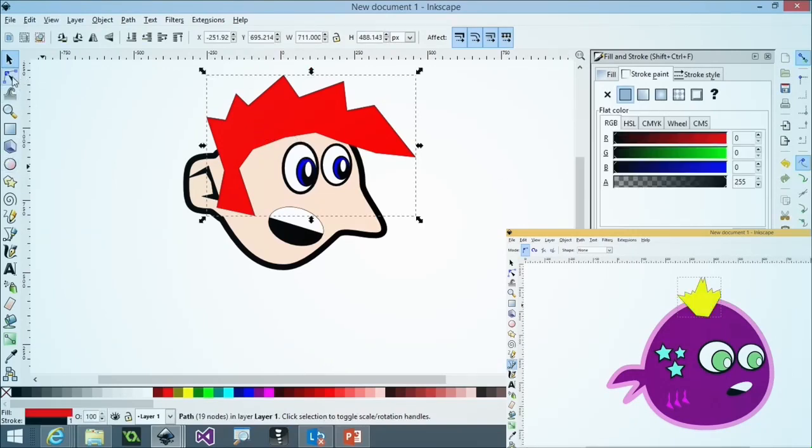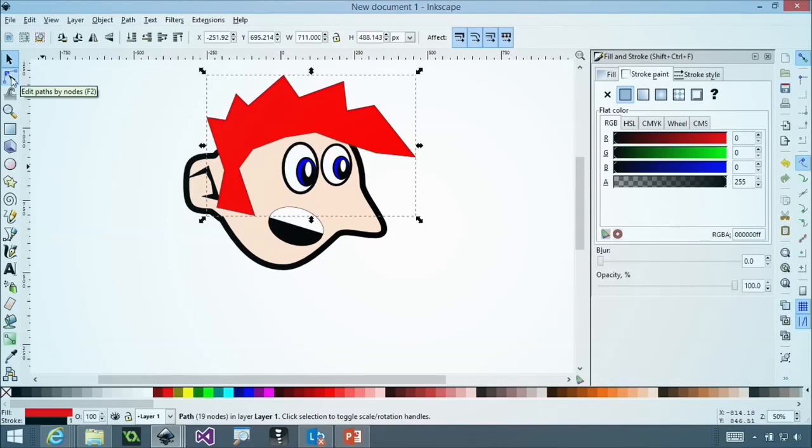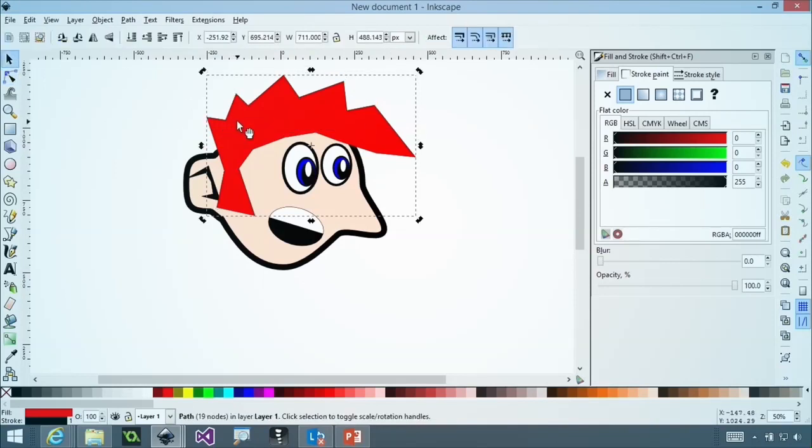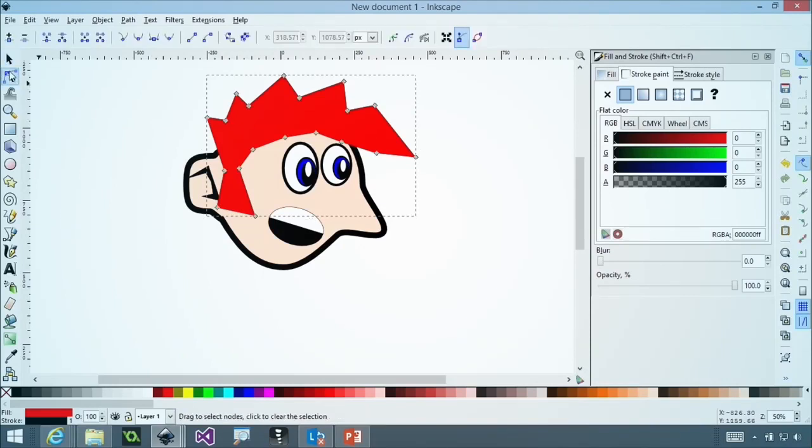One is we wanted to maybe smooth these nodes out, right? So it's not all crazy sharp. So with this selected and the node tool selected, I can lasso these top ones up here. Okay, so I'll start that over again. I select the hair. I select the node tool. And then using the node tool, I'll lasso these ones on the top. And yours might be a little different, so you might not need to do this.